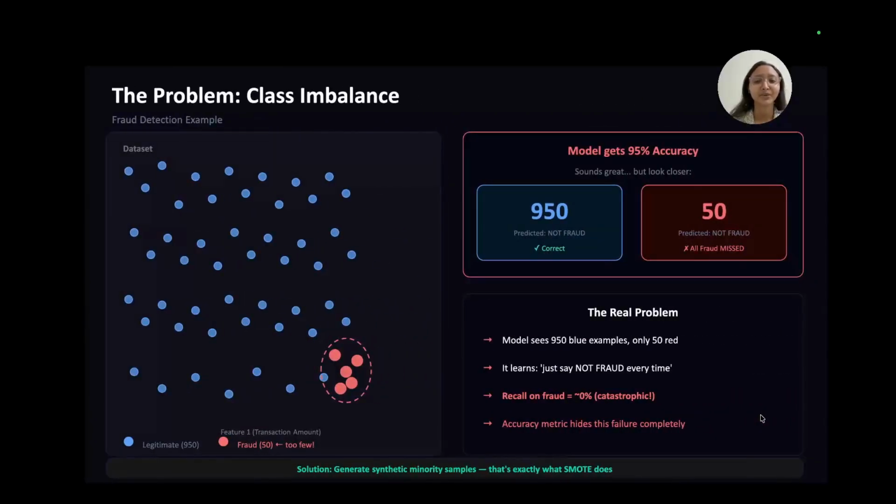Hello everyone. So in this video we will understand the backend concept of SMOTE. Here I have a dataset which consists of two classes. The blue points are from the not fraud class and the red points are from the fraud class. If we compare the number of blue points, they are greater than the red points, right? And if we train our model on this imbalanced dataset, then our model can assume the upcoming data is more likely a part of the not fraud class.